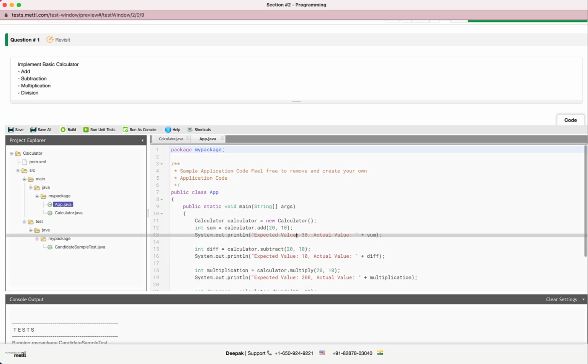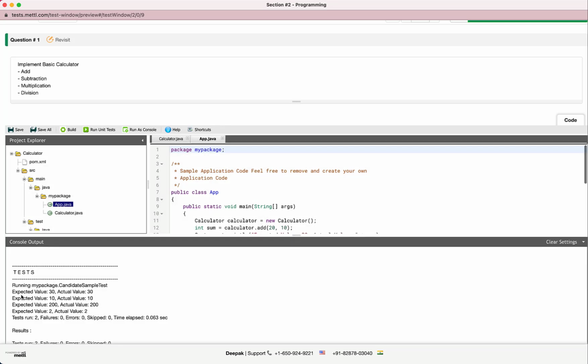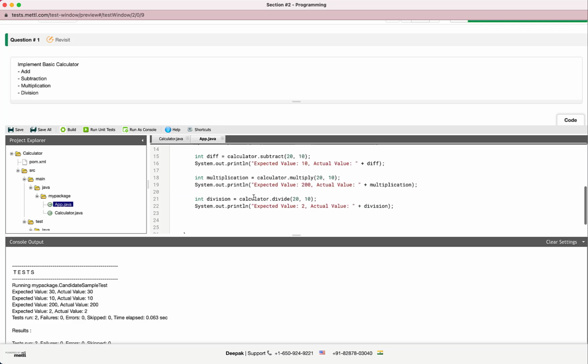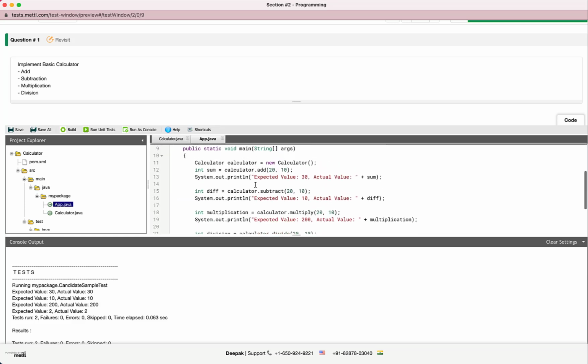When you run it, you will see some output like this, and this output is nothing but a few test data and test scenarios we have added in the main method. For example, here I have created a new calculator object, and on it I am calling the add method with two values 20 and 10, and hence I am expecting the value to be 30, and the actual value that I received in the sum is also 30.